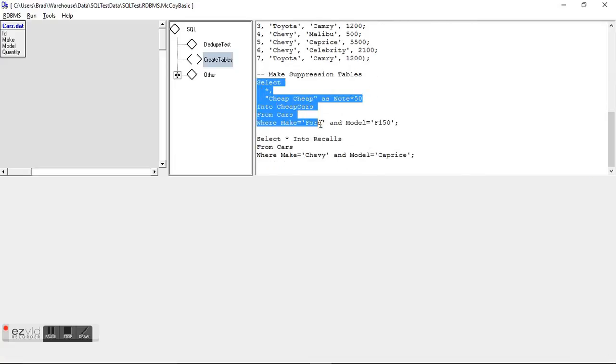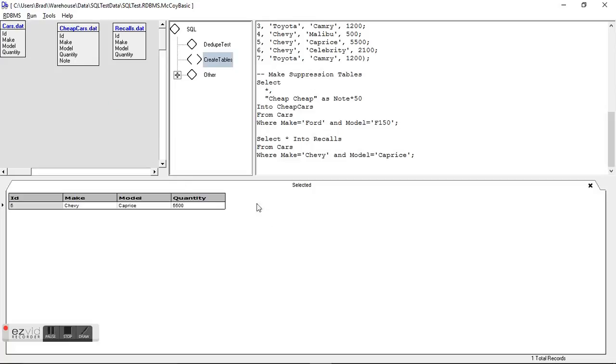Now we're going to make a couple of suppression tables. We'll see if we can do both in one shot here. You notice down below it shows a selected. Since we ran 2 queries, the second query overwrote the first, and only one query can be shown below at a time.